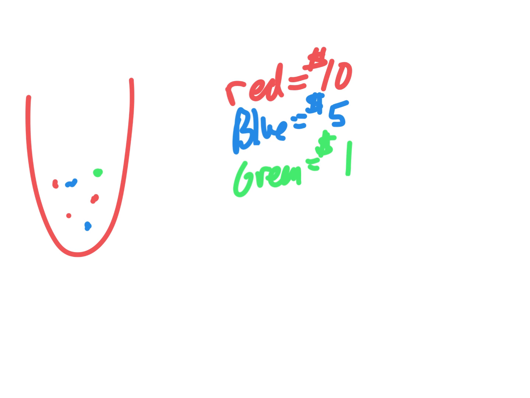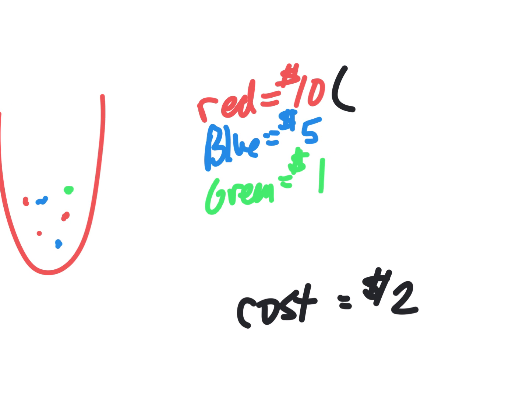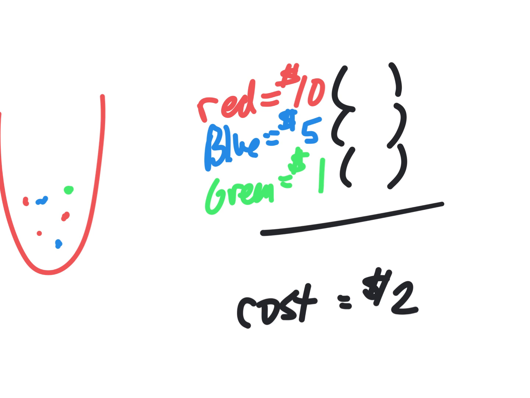Obviously, the least amount you can get is $1. So if they charged $2 to play, I'd say that's a pretty good deal. You're probably going to have an expected value that's positive because sometimes you're going to win $10. All right, so then I'm going to say cost $2. I would expect a positive expected value at the end. Now you got your amounts here. Then all you got to do is get your probabilities for each one and add them all up. Take a second. Figure this out.